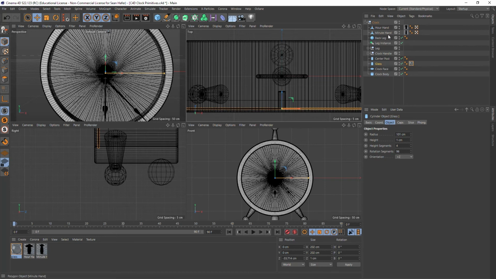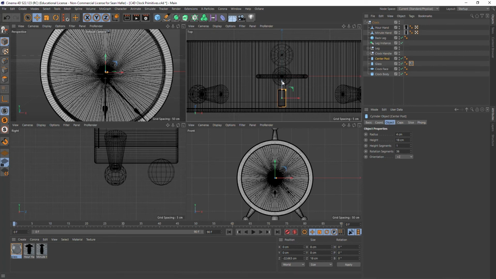Now I want to look at where my clock face is. So that's back here. So that's fine. And maybe I'll move that a little bit forward. All right. And then our center post, let me move that a little bit back. Now again, I am just rolling over an axis, so my z-axis in this case, so that it turns white, and then I can just drag in that axis.